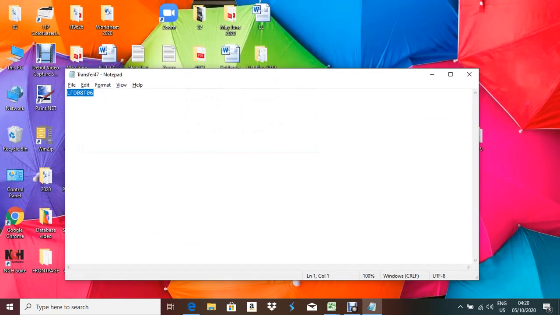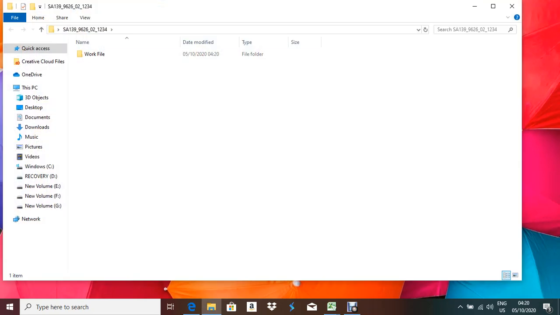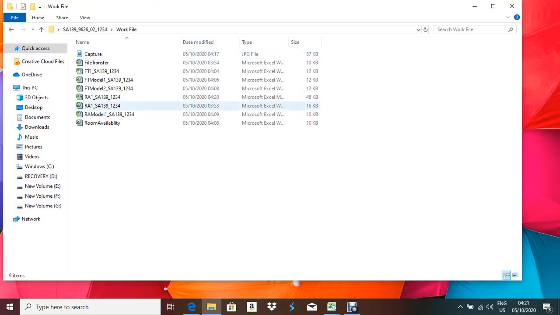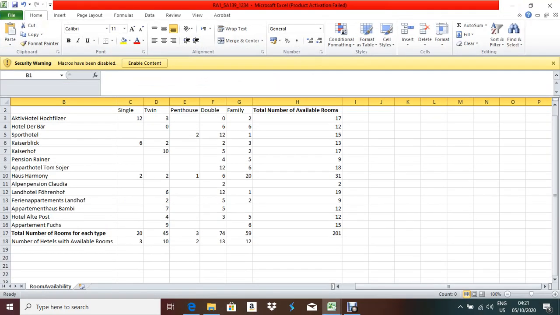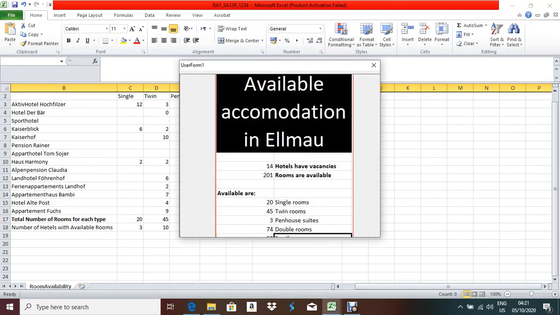And where I saved my file, you can check in this one, work file. See, this icon is a little bit different, an exclamation sign is there. If you open this one, when you click enable content, at that time this screen will come. This is called a splash screen. A splash screen can be anything. You can put your picture also. Your picture will come first after opening the Excel workbook.